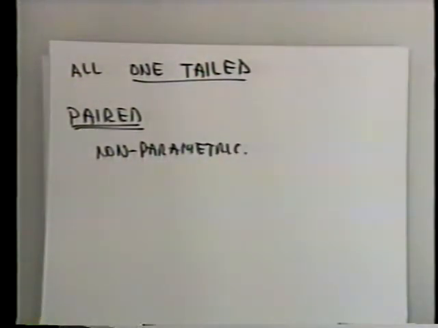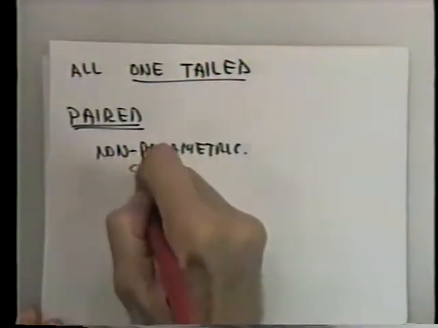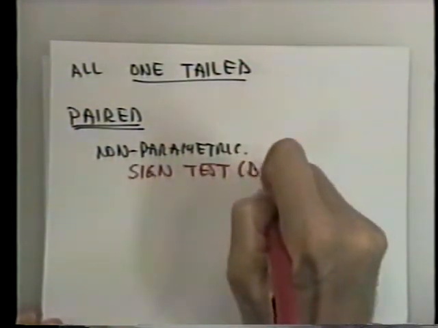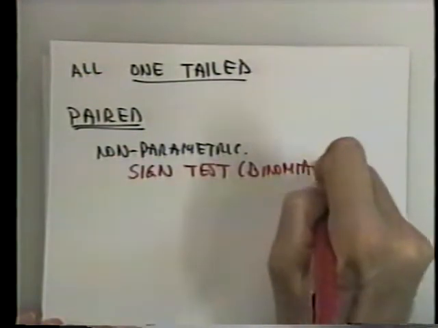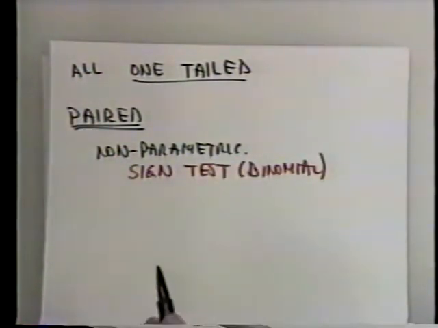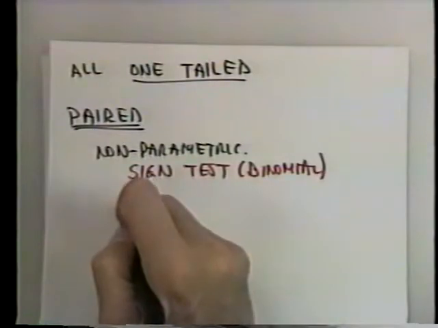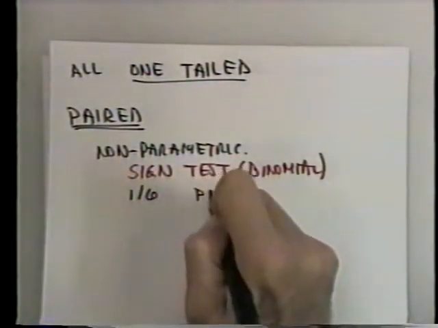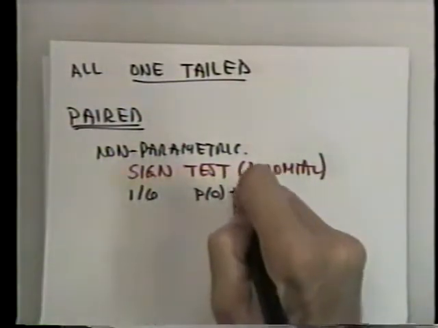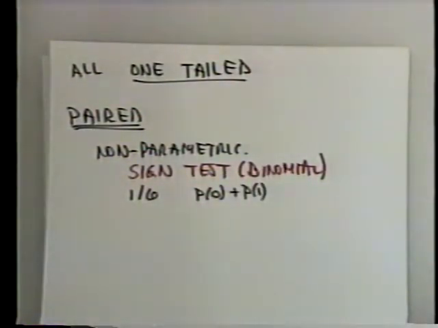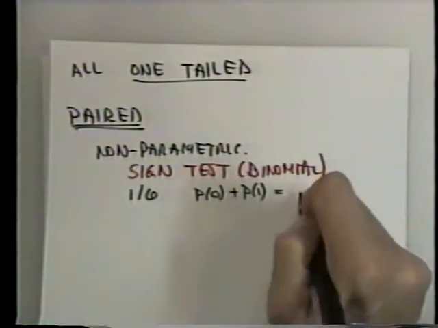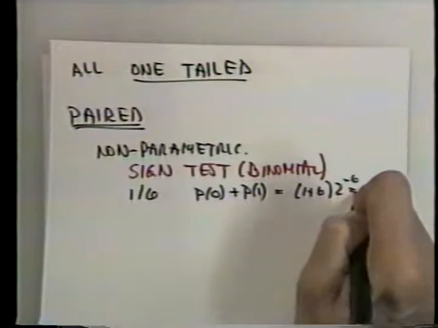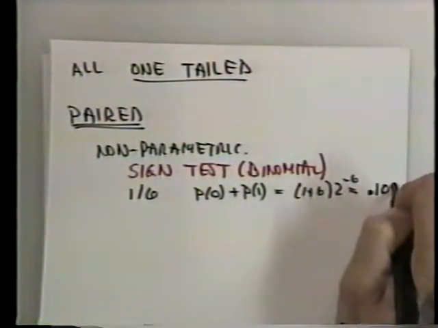We're going to do the test that I described twice, which is the sign test, which I also call the binomial test. Okay. Now, what we've got basically, we've already done this test. We've gotten the fact that 1 out of 6 times 1 was smaller. So if we add the probability that it happened never plus the probability that it happened once, then we'll get the correct value, and that will work out to 1 plus 6 times 2 to the minus 6th, where the p-value will be 0.1094.